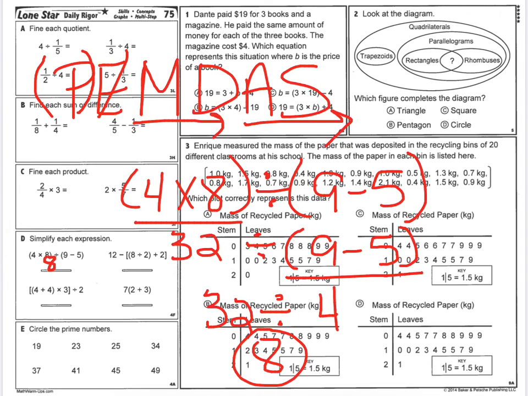Okay, I'm going to leave you to do the other two. Remember, the ones that have brackets, you do everything inside the bracket first. So you're going to start on this one with parentheses. And then you'll do the addition. Down here, you're going to start with the parentheses and then multiply. Okay? Order of operation.